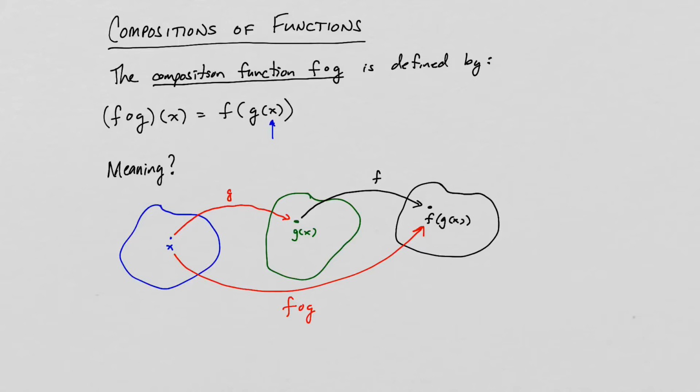One last thing before we go to the next slide is that this is the technical notation for composition. This little circle here looks like the word fog. It's not the word fog. This is a little circle that stands for composition. And this is what it means. It means you're plugging the second function into the first function. So this is not multiplication. You're plugging one function into the other one. Let's do an example.